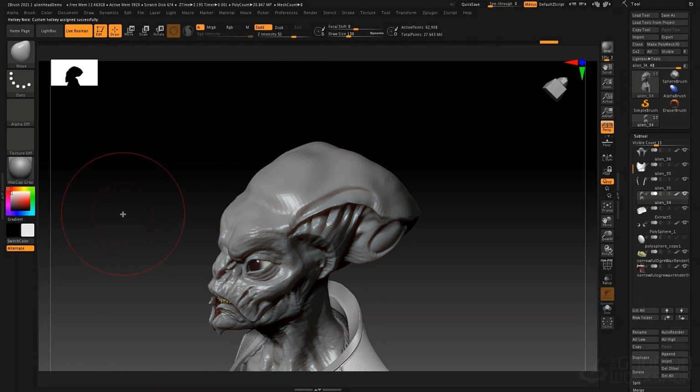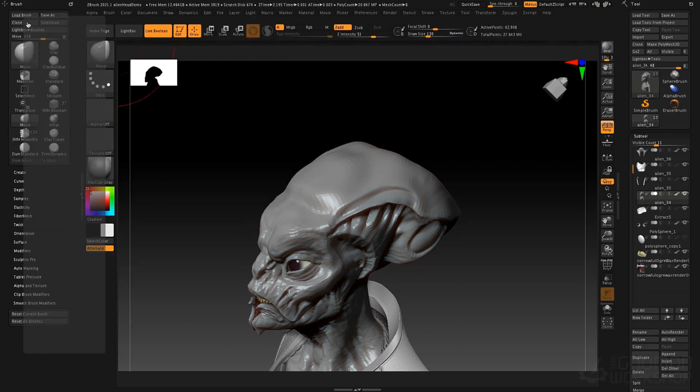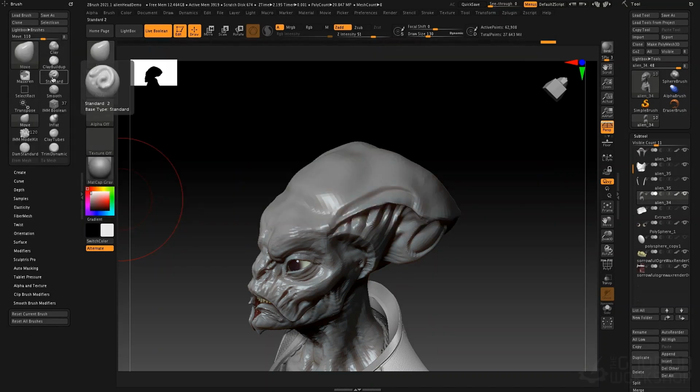So let's say that we want to hotkey our favorite brushes. Now, do not fall into this trap where you hotkey this button here, because that's not the actual brush, that is the brush palette. If we want to hotkey our brushes, we need to open up the brush menu and then tear it off by clicking the radial icon here. Now, this is the brush palette icon, and all these smaller buttons here, these are actually the brushes themselves. And you're only going to see in this menu those brushes that you've most recently selected.